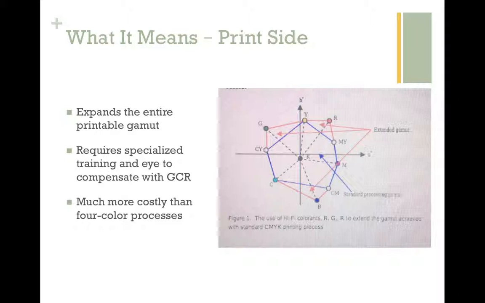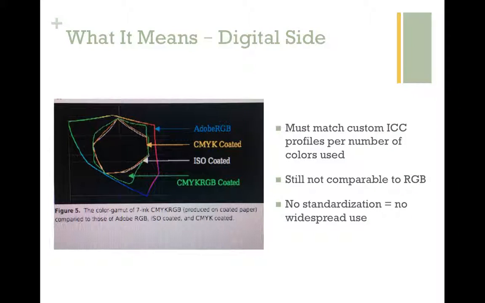The overall summary to the printing side is that it is much more costly to do the multi-ink process with more than the 4 colors. And the 4-color process, the CMYK, is standardized because it is kind of the more cheap, easy way to do it, though it doesn't necessarily have the quality.